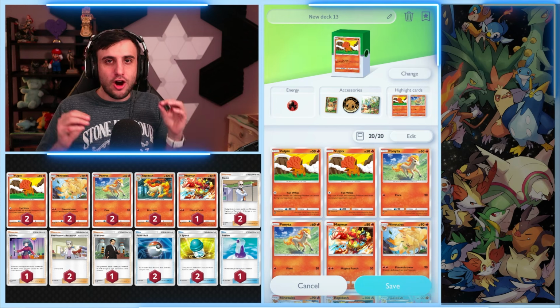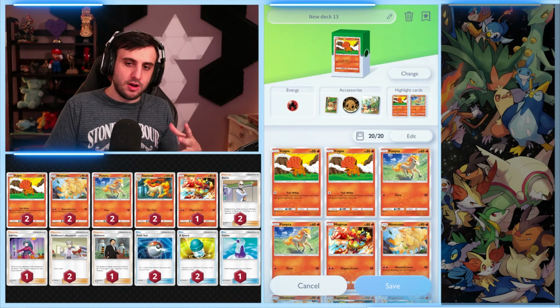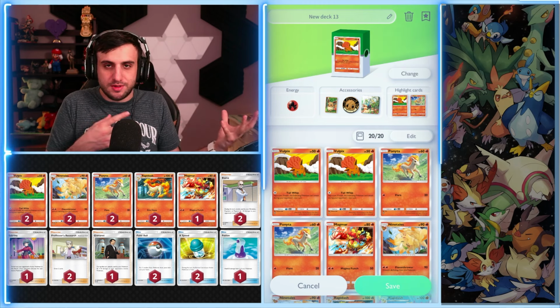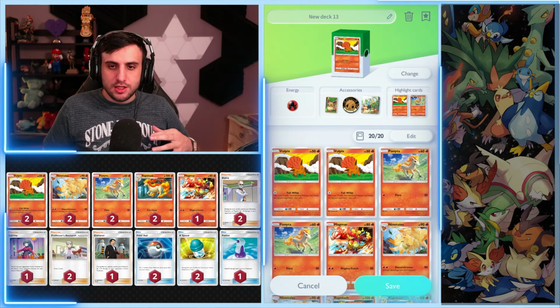Because EX cards are going to be a lot more rare than other cards. They're more difficult to obtain, and not everyone's going to have enough EX cards, or EX cards from the right deck, to build these top tier decks. So what do you do?